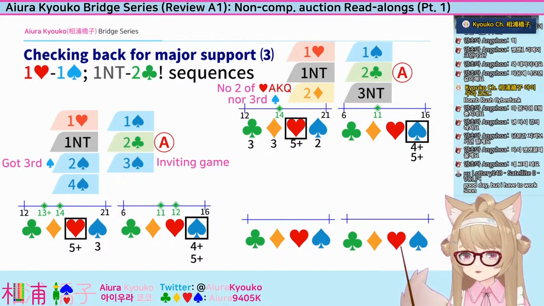But still, responder is maximum, so he bids no trump game.